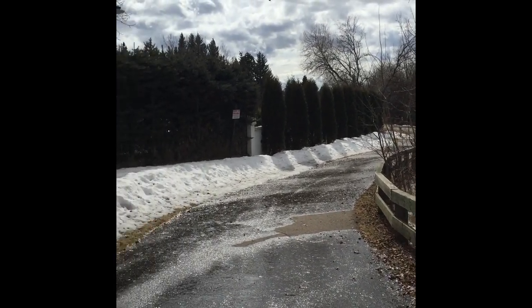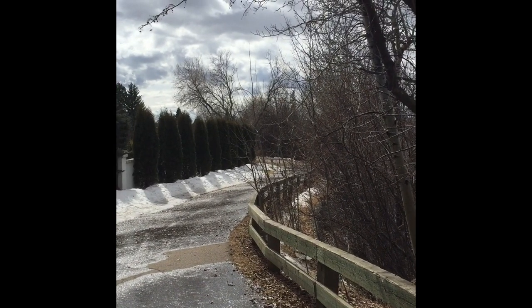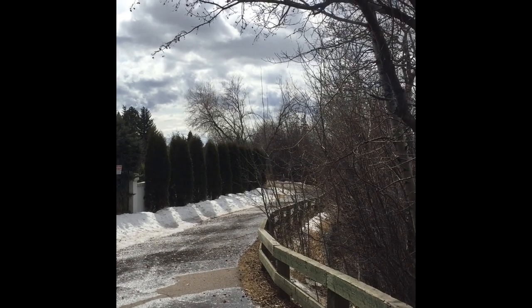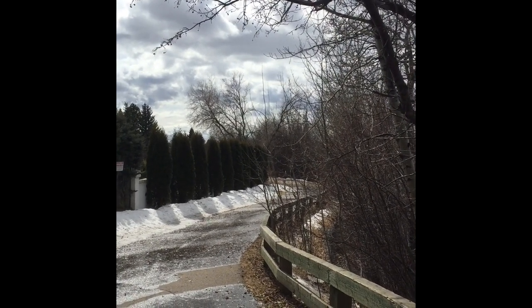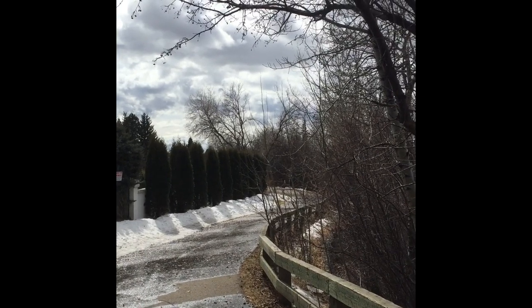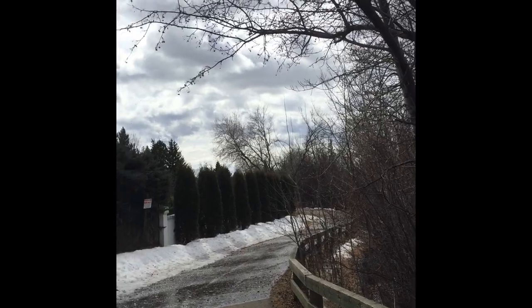So here we are close to the neighborhood and we're listening for birds. We can hear a few chirps coming from just ahead of us. Chirps are fairly hard to identify, but it sounds like a house finch. If it starts singing then we'll know for sure. We'll get a bit closer and see if we can tell.